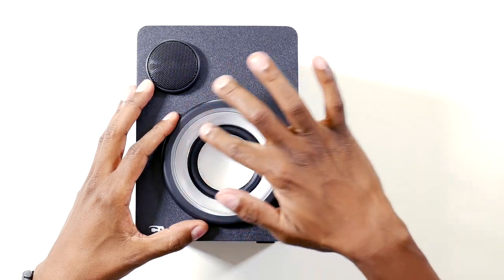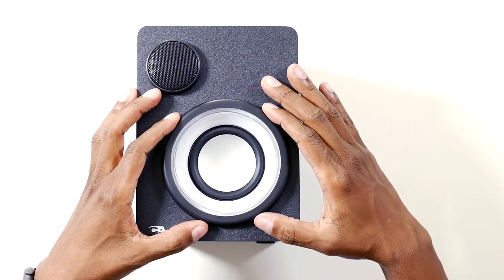On the front of the speaker, there is a ring right here that actually can change to 6 different colors. Now I'm going to show you all the colors that this light ring can glow. You can choose from different colors or you can have a continuous color change.